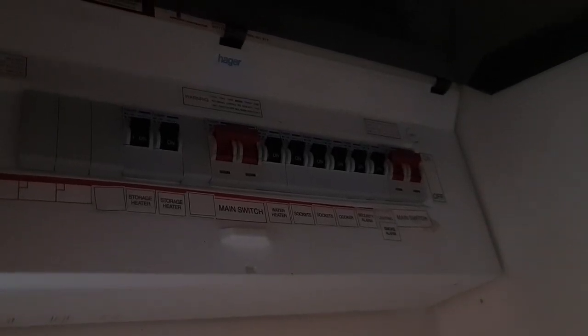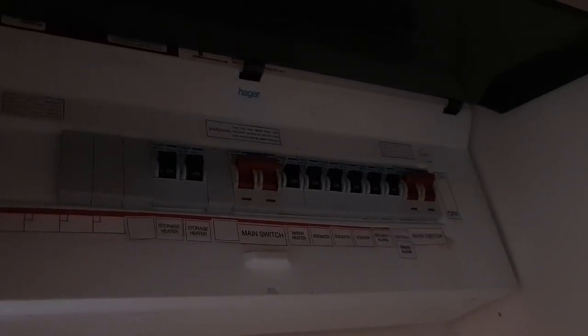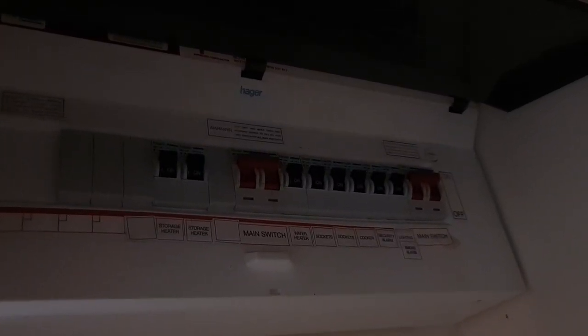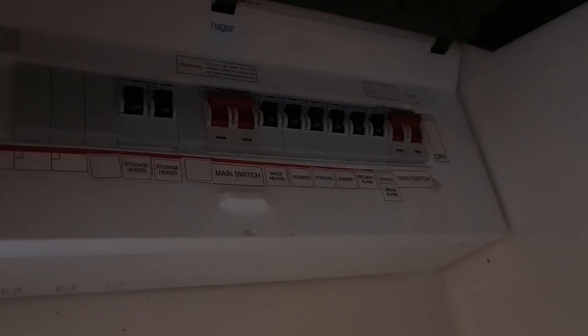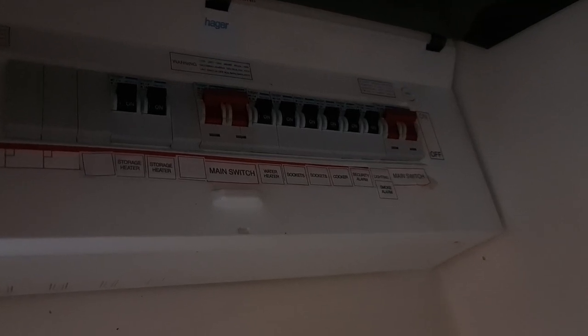Okay, so I don't know how this is coming across on video. There's no light in this little cupboard, and I can't move the camera any further back because it would pick up the occupier's possessions. But you can see here it's a split consumer unit, so it's dual supply coming in, and the storage heaters are off the Economy 7 meter, and the rest of the circuits are all on the main meter. The actual water heater itself doesn't have a direct supply on the off-peak side. It's just running overnight, so it's essentially, that could be powered anywhere through the day, really.